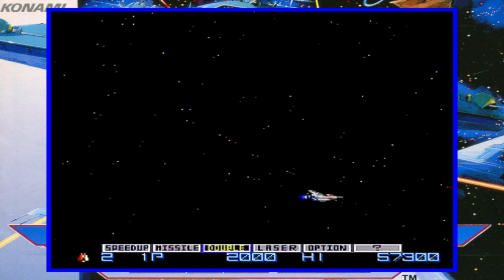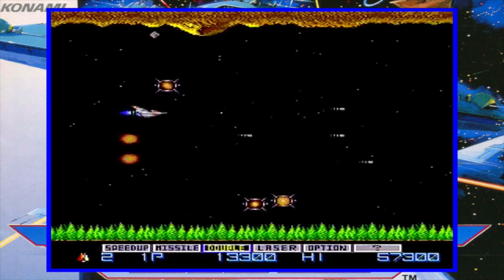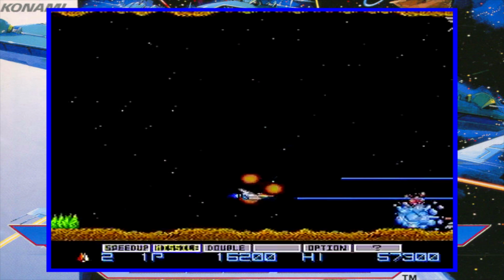Today we're taking a look at the 1991 PC Engine port of the original Gradius, which was first released in arcades in 1985 by Konami. But if you're like me, you first played it on the NES and you had a love-hate relationship with it. You loved it for the fun shooting gameplay and good graphics and sound for the time, but it drove you crazy with how frustratingly difficult it could be until you learned the almighty Konami code.